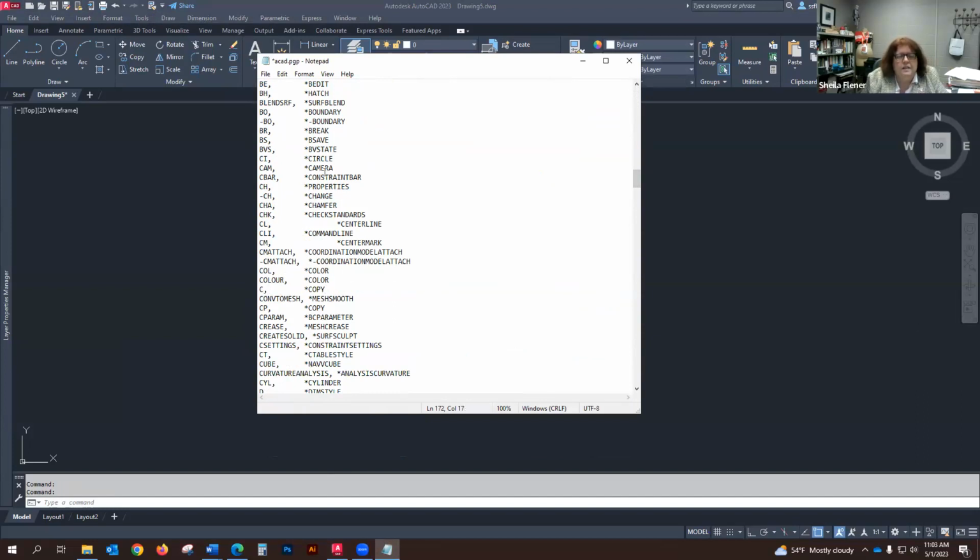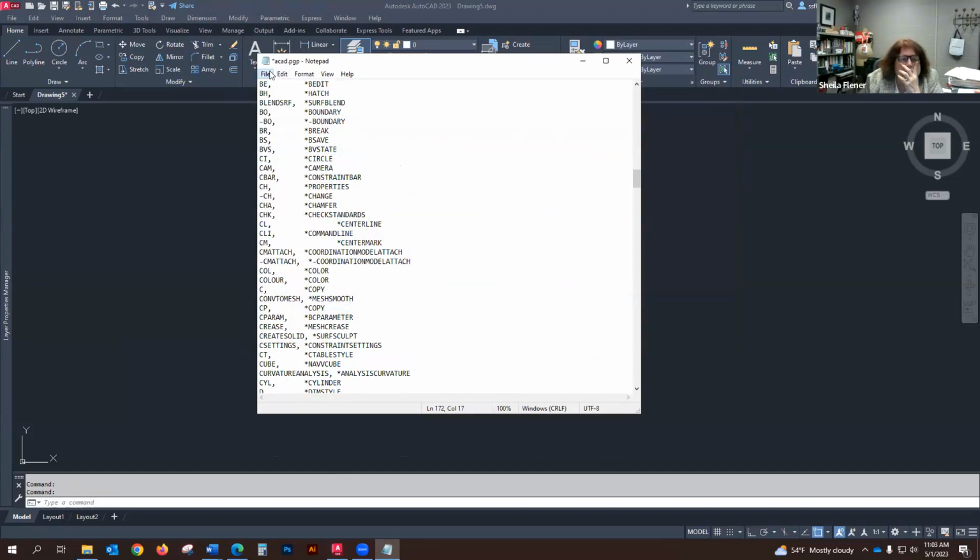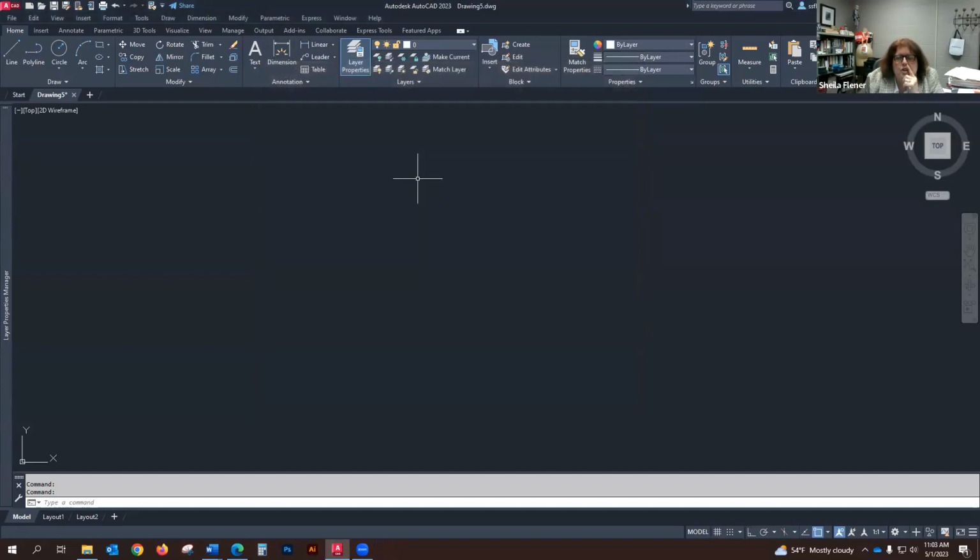And then I'm going to do File, Save. So that sets your PGP file so that you can use C for copy instead of CO. The only thing is that you have to close AutoCAD to get it to set. So we are done with our customization.